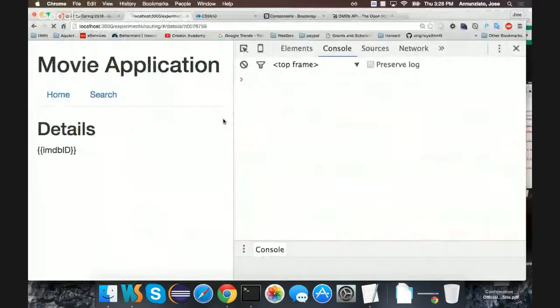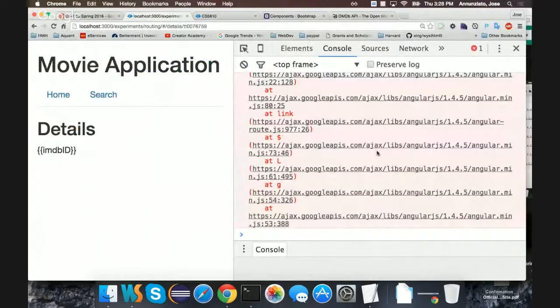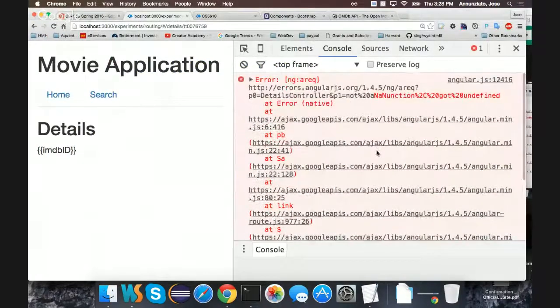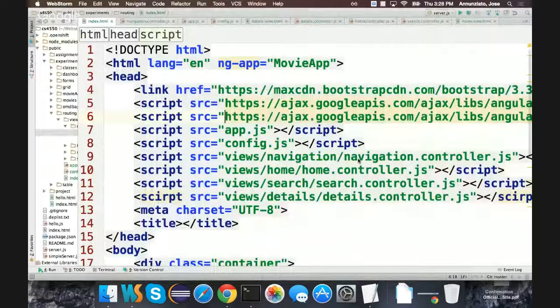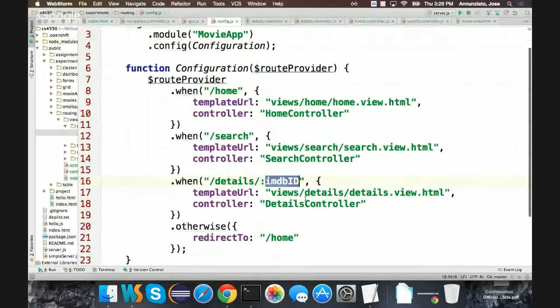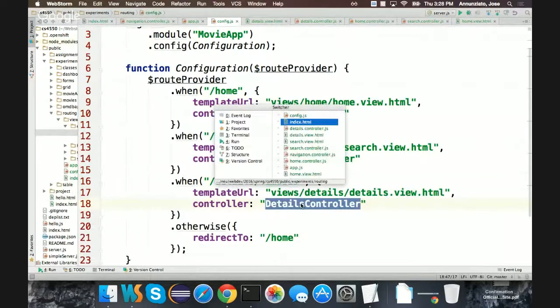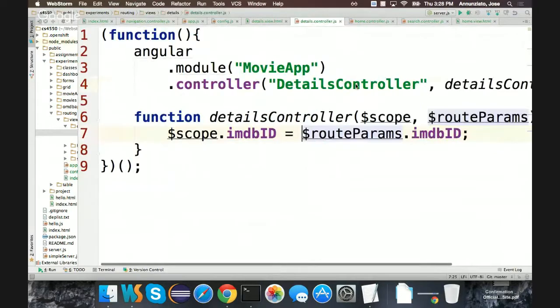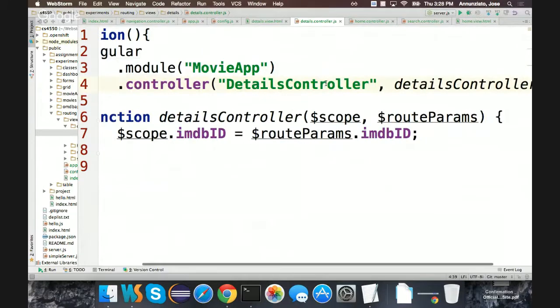Reload this. Still not happy. Details controller, undefined. Did I misspell it? Config details controller. Then it's details controller. Let me paste that here. And the function is here.